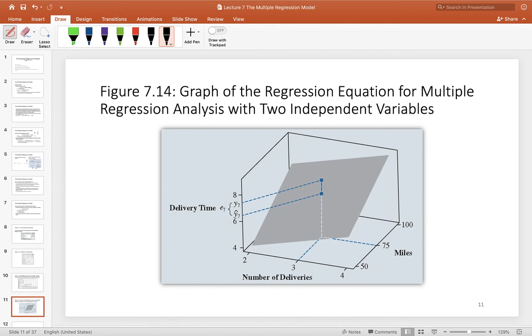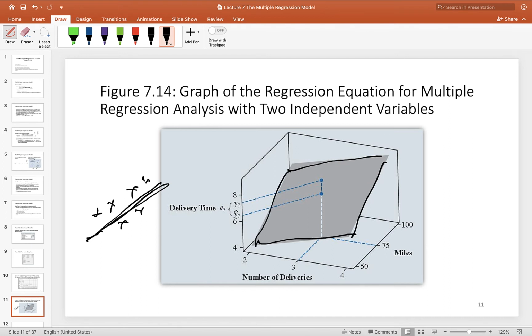So a couple of things I'd like to point out here. Before, when we were looking at the linear regression model, we were basically fitting a straight line. We had data points and we were fitting a straight line to them. But that's when we had one independent variable. Now we have 2 independent variables, so we move into 3D space. So rather than getting a line like this, we're actually getting this plane in 3D space.